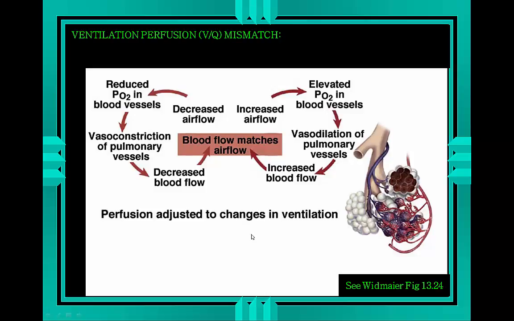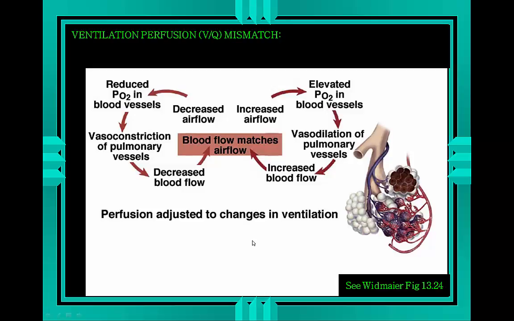Now in conclusion, I want to talk about ventilation and perfusion mismatch. What does that all mean? Well, basically ventilation, or V, refers to the air moving into the alveoli. We discussed that definition in online 1. Perfusion, indicated by the letter Q, represents the blood flow via the capillaries to the alveoli. Now normally this needs to be matched in order to optimize respiratory gas exchange. This is better understood if you see what happens when they're not matched. And this is an adaptation that we have.